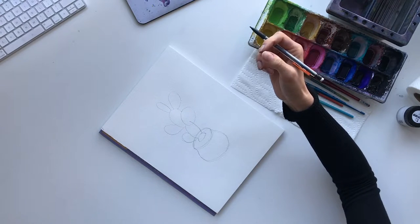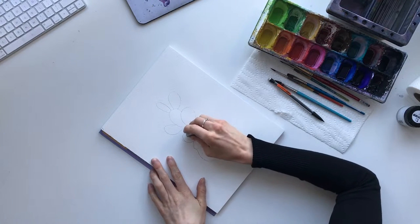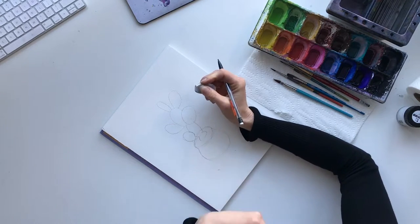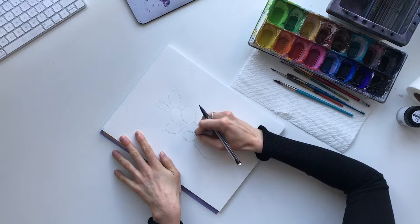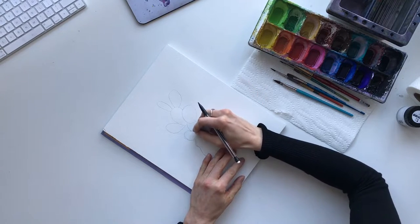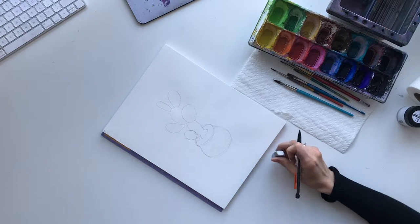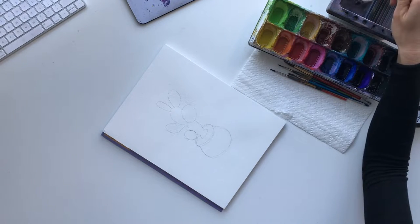That should be good for the shape. Now I'm gonna go ahead and erase some of the lines that I don't want. I like to use a small white eraser. I'll erase this line here, this one, and then just a little bit going through the cactus so that the pot is behind. Lots of this will be colored over anyway. That's pretty much all you want for the basic outline, and you can do your arms however you want - there's not really a lot of right or wrong when it comes to cactuses.